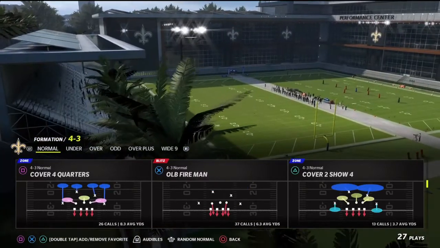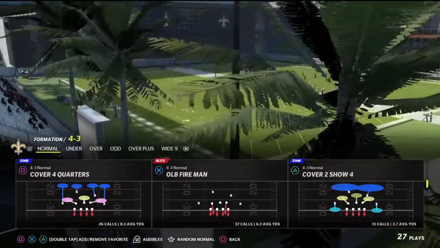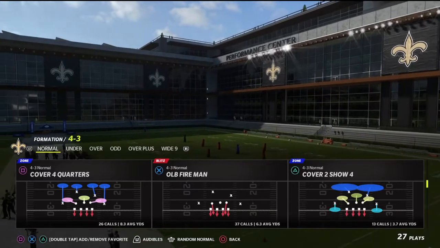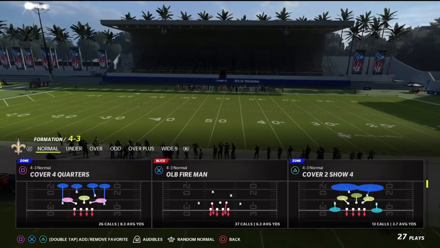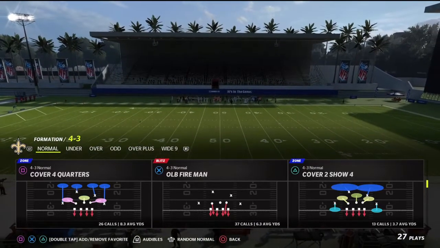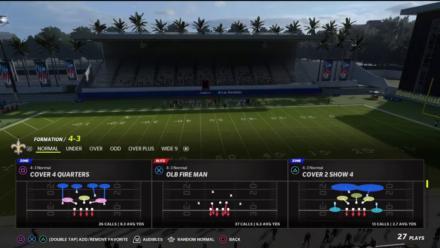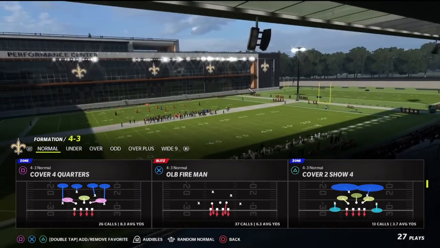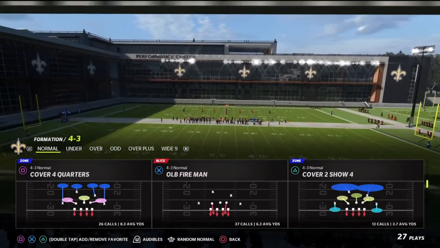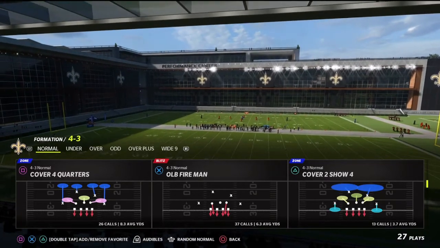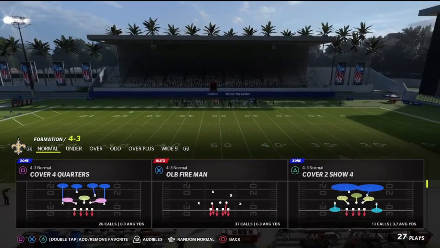Okay? Flipping through. Now this is the one that's going to cause a little controversy. The one on the left, cover 4 quarters, because I am aware in football, cover 4 simply means that the outside corners can flip to man coverage and match or drop back into deep zone as appropriate. However, while it works somewhat in Madden, we recognize that as a zone coverage play. So it is not cover 4 man. There is no cover 4 zone blitz. So therefore, cover 4 zone is a distinct concept, okay?